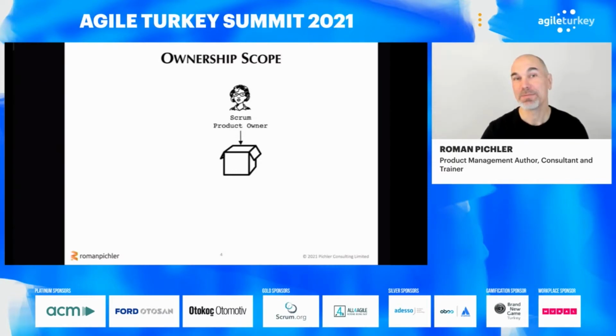What any specific product goals are that might be coming up. Certainly the next product goal the Scrum team should be working on, and of course taking good care of the product backlog and therefore making detailed product decisions. So really owning that product in its entirety. But that's not the only type of ownership that I find.